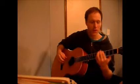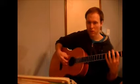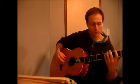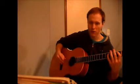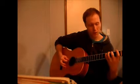Chart 4 is taken from the F. It's the 4th degree. It's like a Dorian scale, sharp in the 4th.